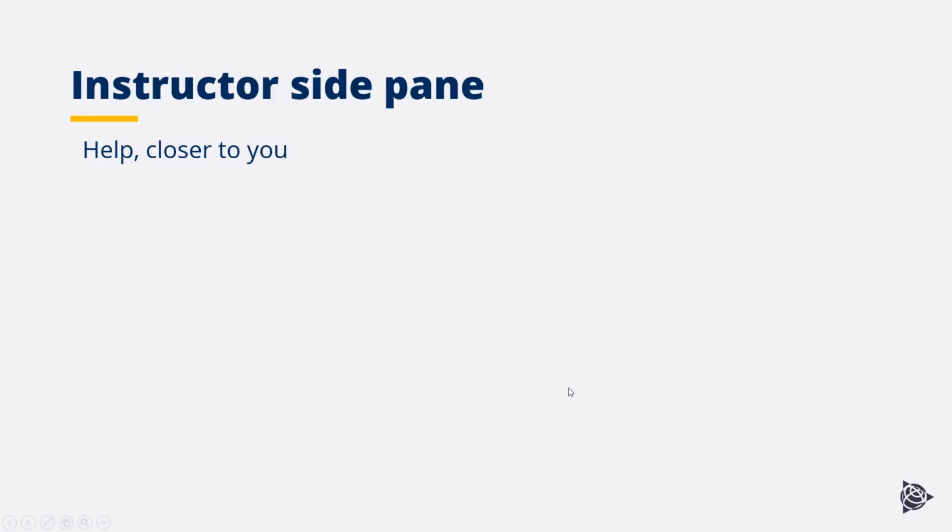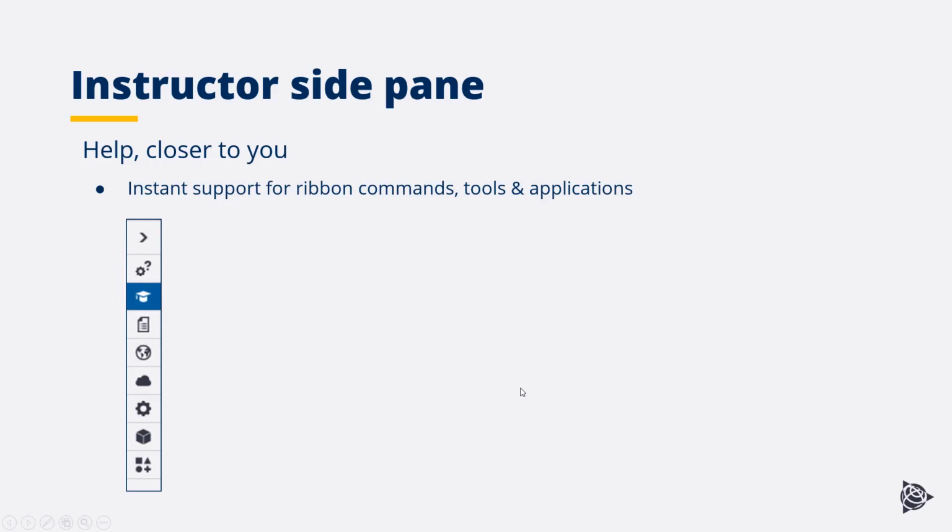The first thing you will stumble upon when you open the new Tekla Structures version is probably the instructor side pane. So this is a new way for you to obtain immediate help while using our software. What we have essentially done is introduce a new side pane space that opens every time a command is activated in Tekla, for example from the ribbon.